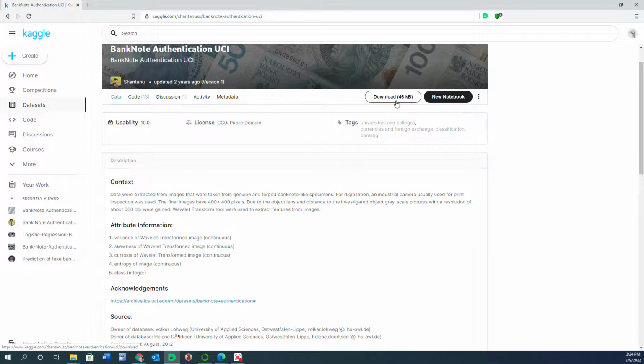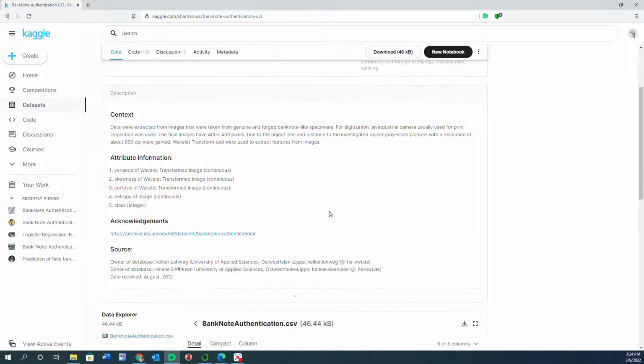It's a fairly small data set, but it is a very interesting data set. There you have a bunch of observations about dollar bills, basically, and those are images. However, instead of giving you the images or their matrix format, they are going to give you some metrics after wavelet transformation on the image. And you can read about wavelet transformation because I really don't know exactly how that works. But the point is, based on image data and wavelet transformation, they come up with a few metrics that can summarize that image in terms of variance, skewness, kurtosis, entropy.